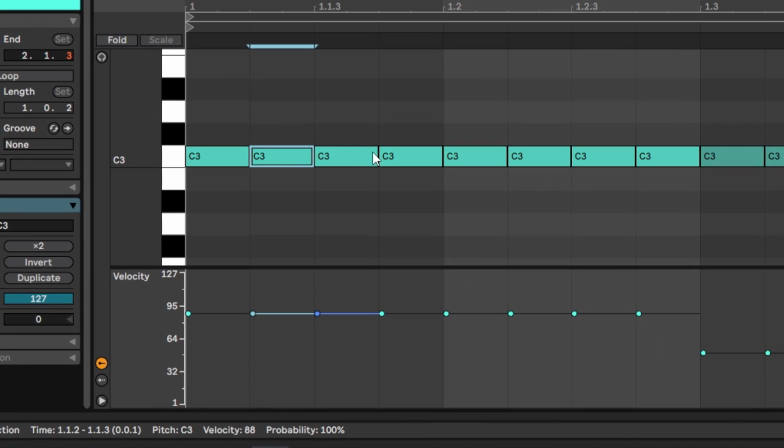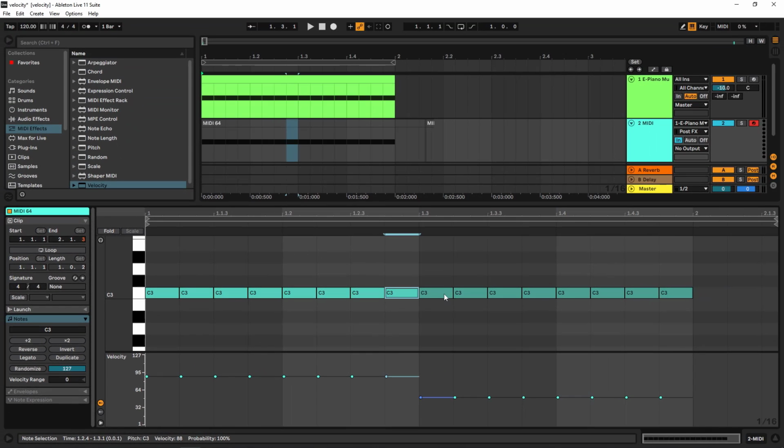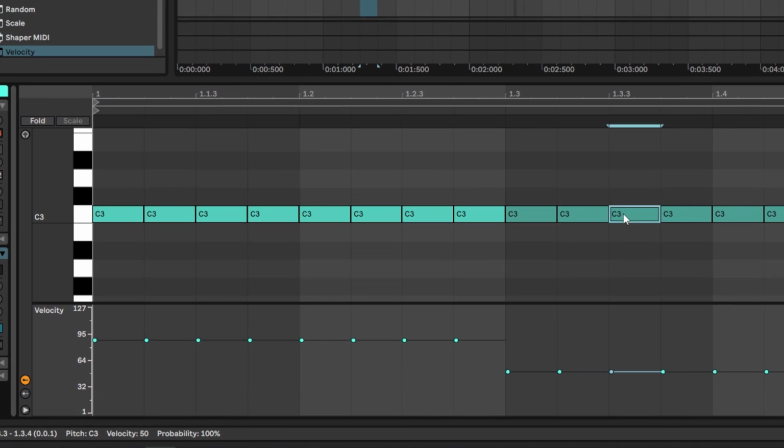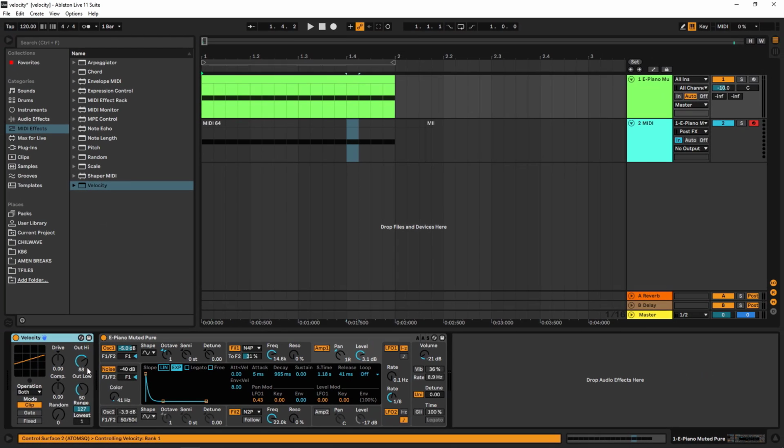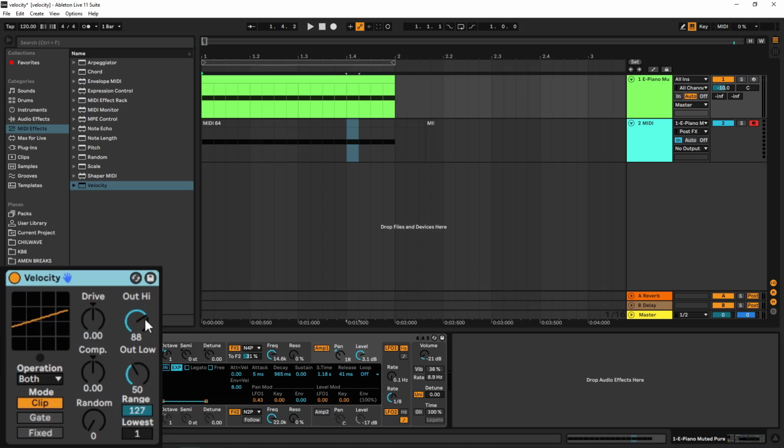And we can see right there at the bottom that all these notes, they have 88. And the other ones that were 1, now they have 50. And you can assume that now what we do on these is just adjusting all the lows and all the highs. Yeah, but it's not really how this works.